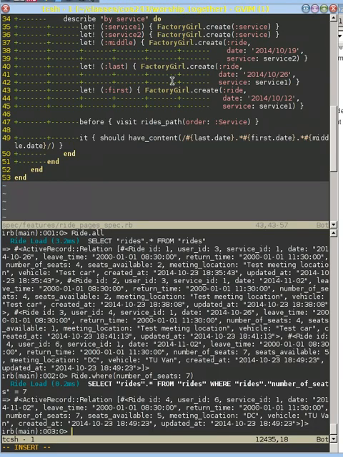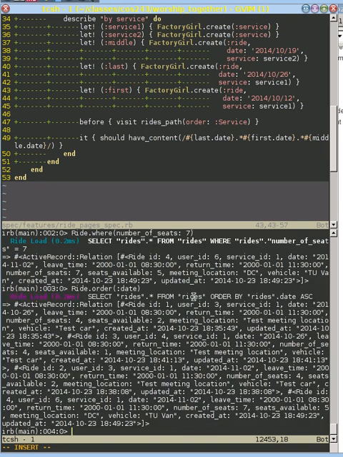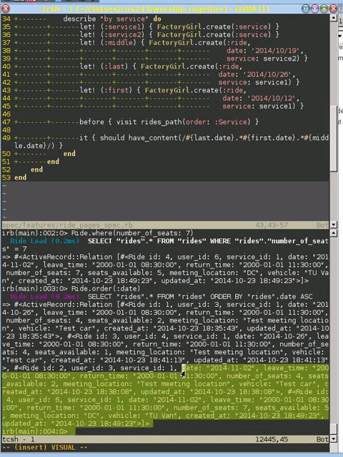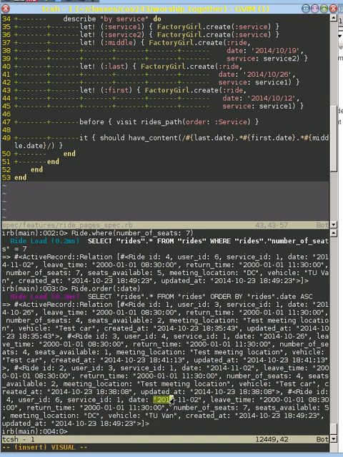What we're specifically looking for in our solution is that we want to have it in a particular order. So instead of doing where, we're going to do order, and we want to order it by, say, our date. So that's easy. We can order it by date, and it's going to take our select from, and it's going to add this clause here, order by rides date ascending. And so we can see our first ride right here, date is the 26th. Our next ride, date is the 26th. Our next ride, date is the 2nd of October. And our final ride right here is the 2nd of October.